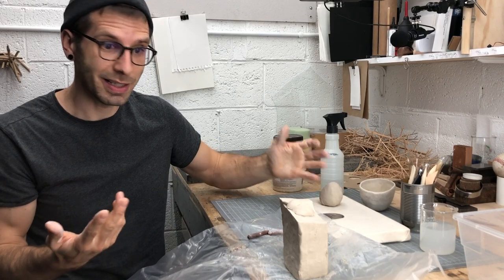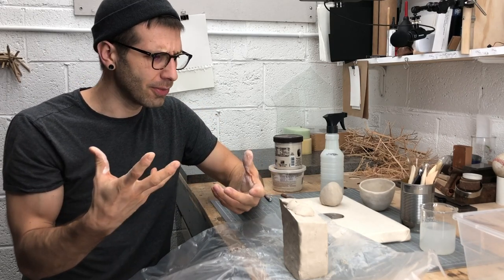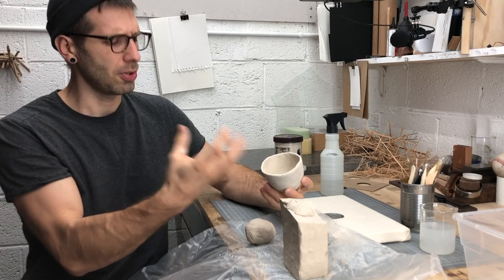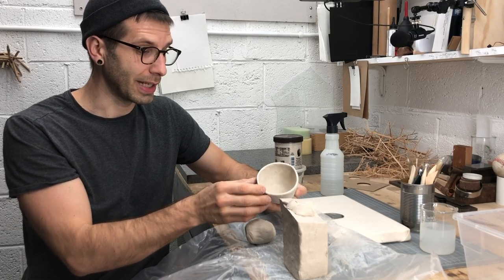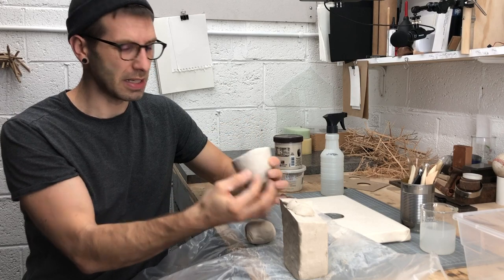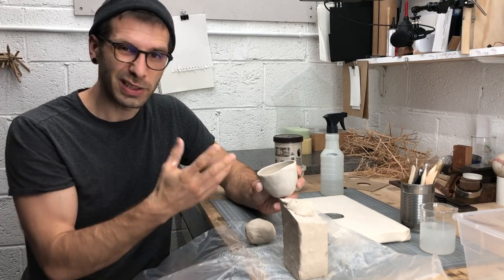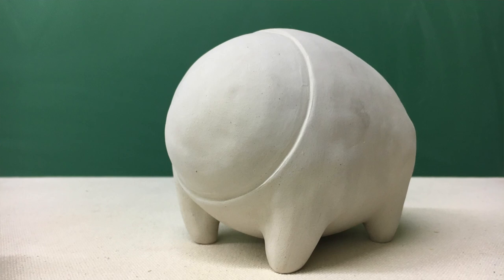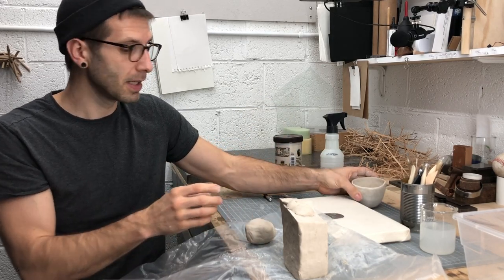A modified pinch pot is going to include two basic kinds of sculpting: we have the option to either add clay to your piece or to remove clay from it. Every time I pick up a pinch pot, I always sort of imagine it's like a mouth, especially when it's got real organic edges. I'll demonstrate how we'll actually transform this into a bowl that has a mouth with some teeth and a nose. We're going to add some clay and sculpt it back, and then carve back the teeth. You could also take two halves of a pinch pot, join them together, and have a total form — think character design, something with a few legs. This is your opportunity to modify our first pinch pot and turn it into a sculpture.